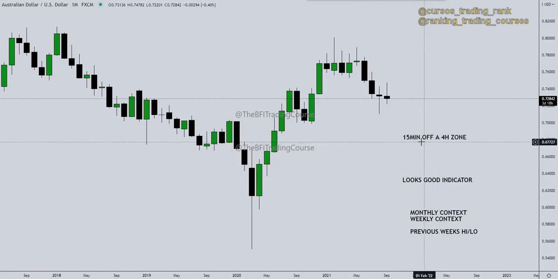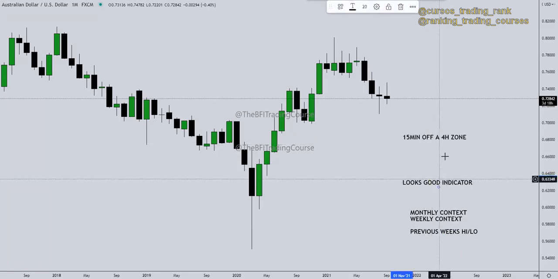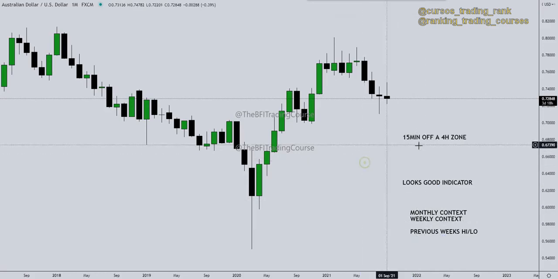Hopefully, when you take a trade, see if it looks good. Go on the monthly, the weekly, see the context of your trade. Maybe it looks pretty dumb when you get on this monthly or weekly context. Maybe it looks pretty good when you look at it. That's just a check that we can do. And obviously it helps if you've been doing this for many years. What looks good to you maybe looks good. And if you're new, if it looks good to you, it's likely for you to do the opposite.